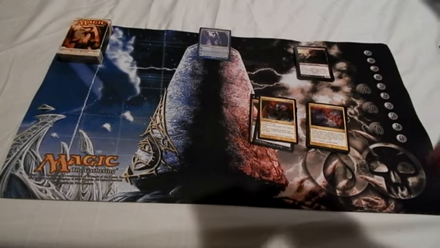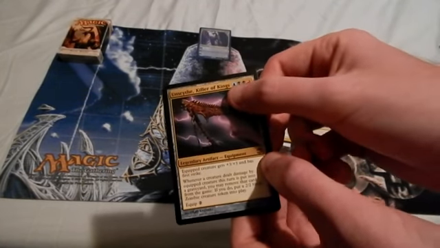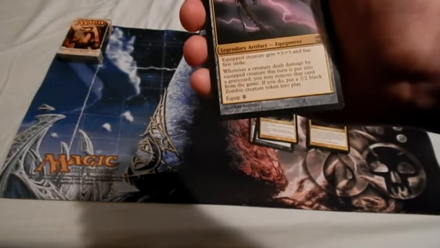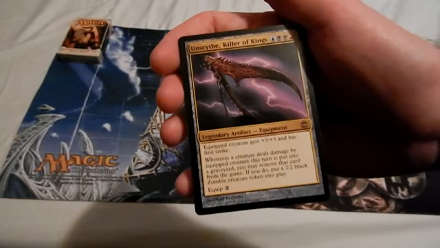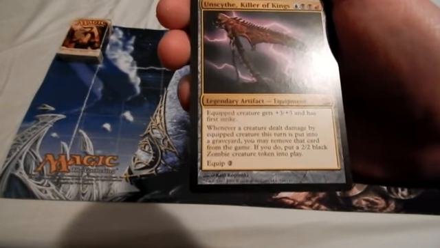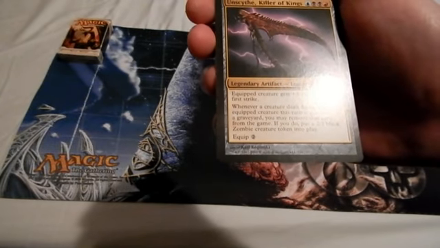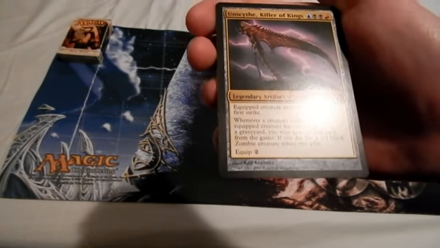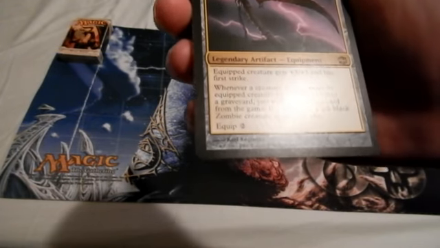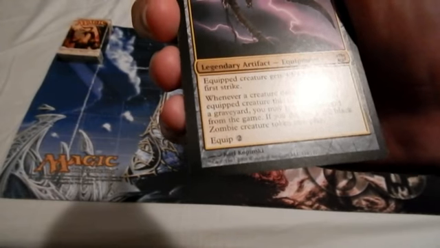And to finish off the deck, Unscythe, Killer of Kings. It costs 1 blue, 2 black, and 1 red. It's a legendary artifact, so you can only have 1 on the board at a time, but there's only 1 in this deck, so you don't really have to worry about that. Equipped creature gets +3/+3 and has First Strike. That's great for defense. Whenever a creature dealt damage by the equipped creature this turn is put into a graveyard, you may remove that card from the game. If you do, put a 2/2 black Zombie creature token onto the battlefield, and it costs 2 to equip.